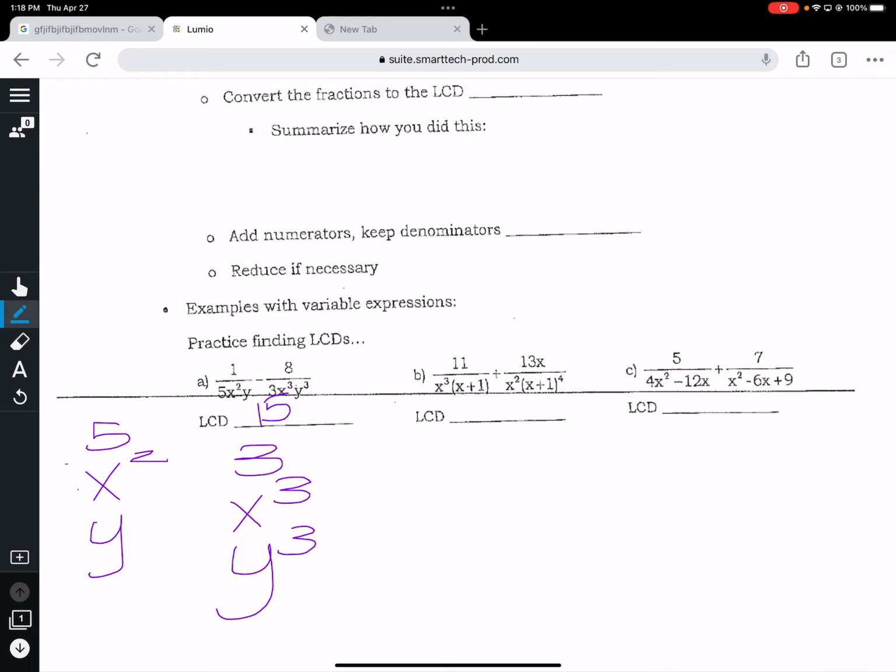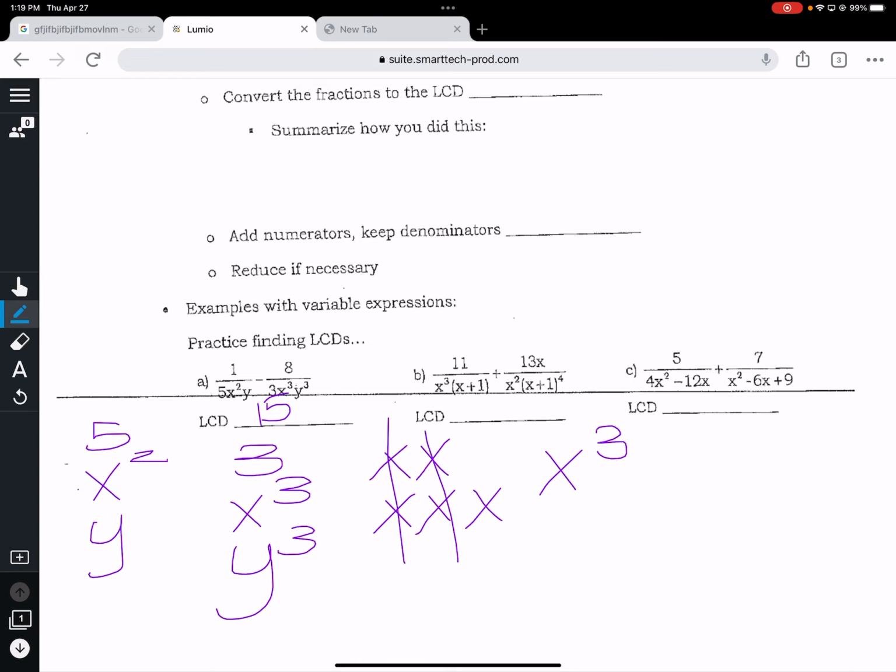That's the LCD, least common denominator, lowest common denominator. But x to the fifth? No. Between x squared and x cubed, x to the 3rd. Look, guys: if we write x squared like 2 x's, because that's what it means, and x cubed, how many do we have? 3. So what do they share? X squared. And what do they not share? X. So it's going to be x cubed: what they share and what they don't share combined.